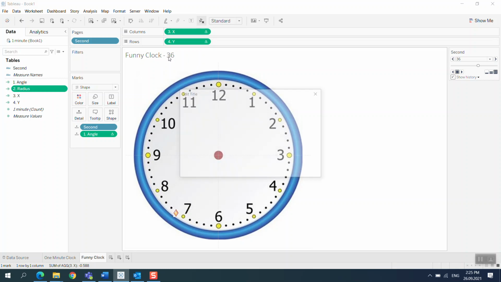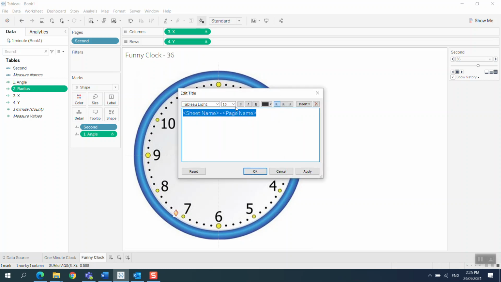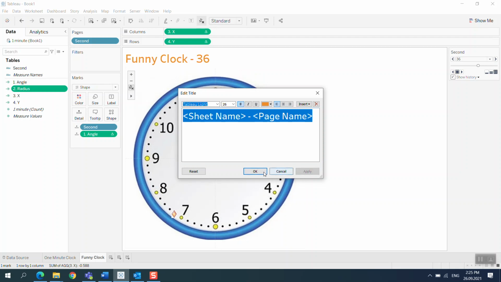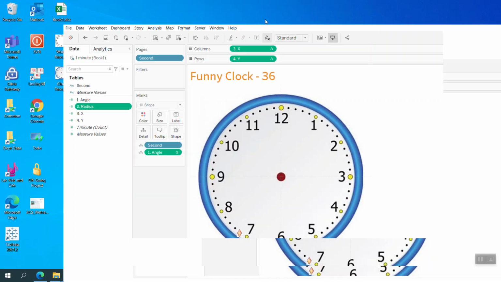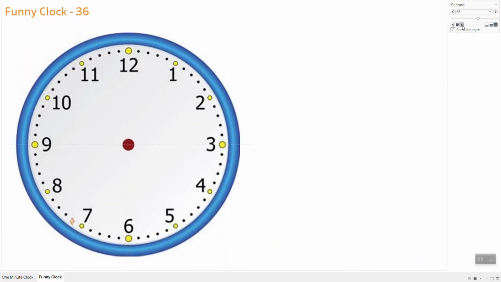Then you give format here, the color, and bold, light. And now if you make it full screen and run the clock, it can run.